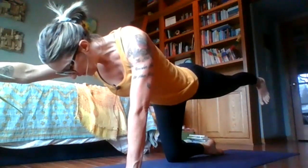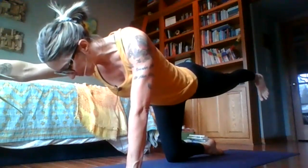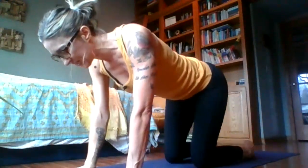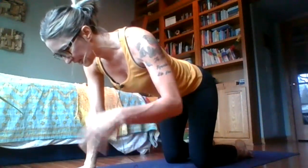As you inhale, reach through the fingertips, extend through the heel, feel the spine lengthening. Exhale, return the hand and the knee to their position in tabletop. And then we'll go to the other side.